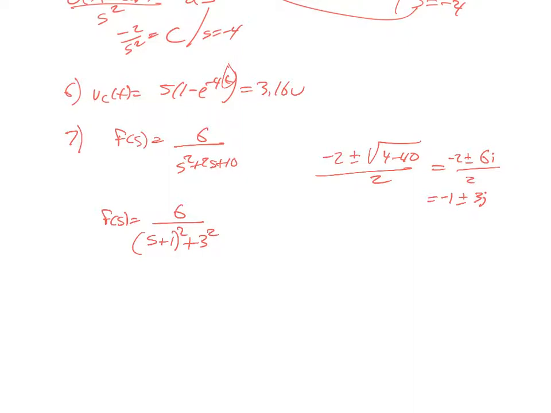Do you have any partial fraction expansion to do here? No, there's no two functions that are multiplying by each other. This one already looks like the table. You just need to go to the table and do whatever manipulations you need to make it look exactly like the table. And you got the answer. Okay? Questions on that?